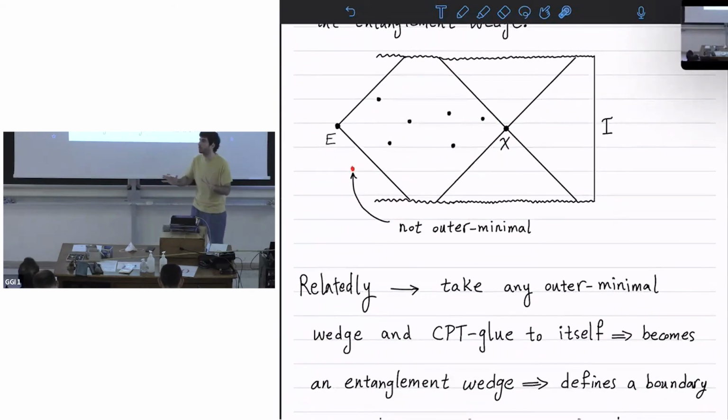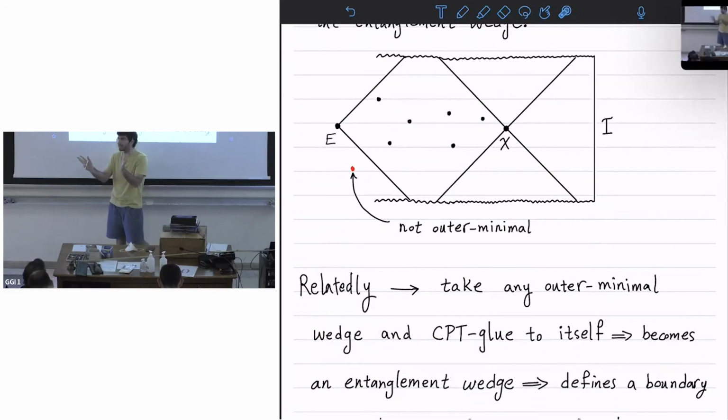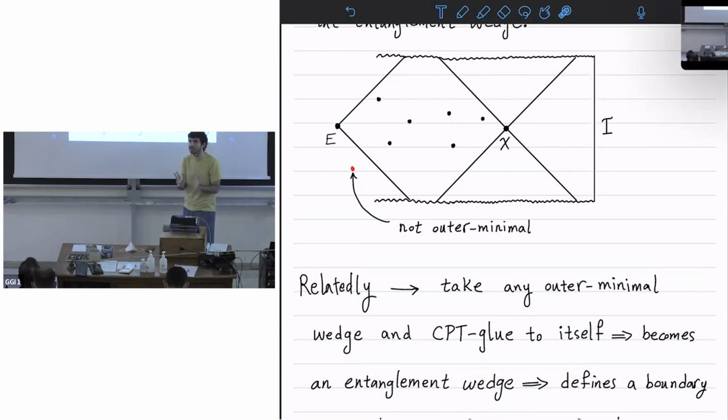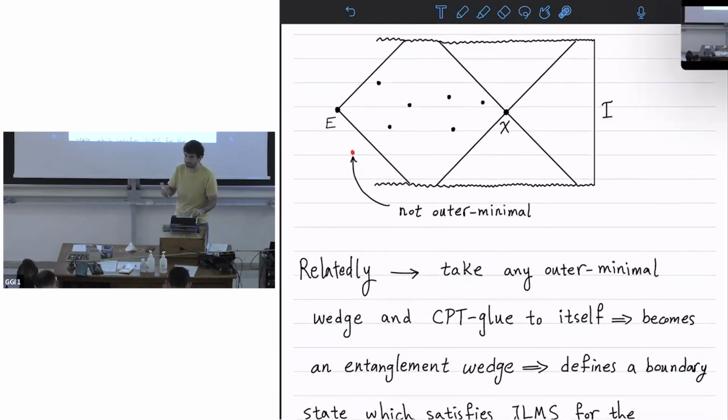The outer minimal quantum extremal surface needs to be fully embedded inside the entanglement wedge. You can have various outer minimal quantum extremal surfaces, I don't know, maybe you guys have a proof. But we can have outer minimal quantum extremal surfaces that are not fully space-like separated from each other, but that's fine. They need to at least be contained in the entanglement wedge. So that's a nice geometric consistency check for this idea of taking outer minimal seriously.